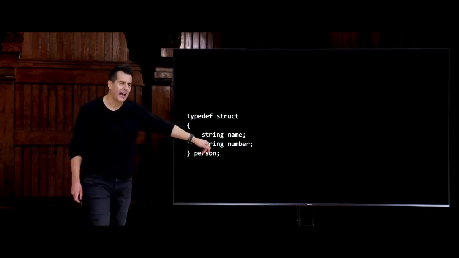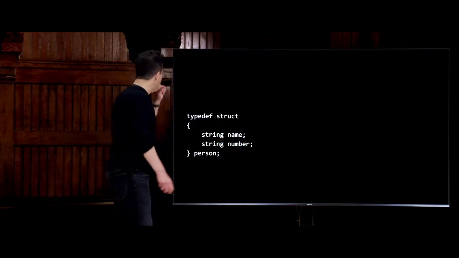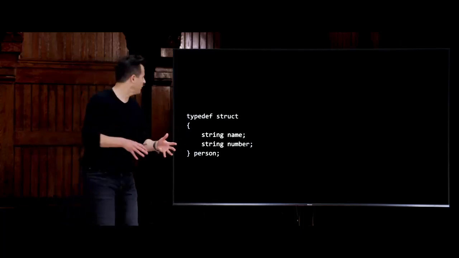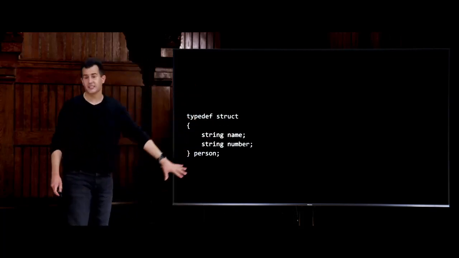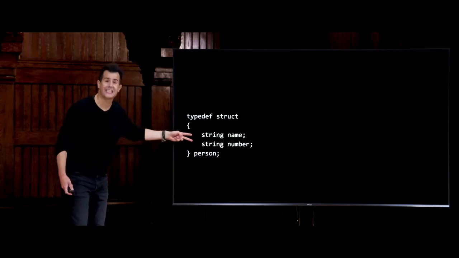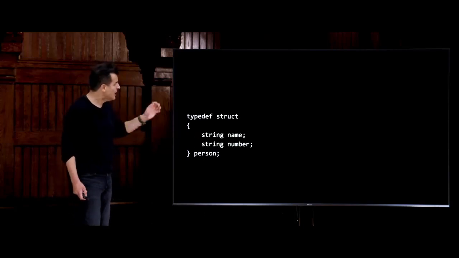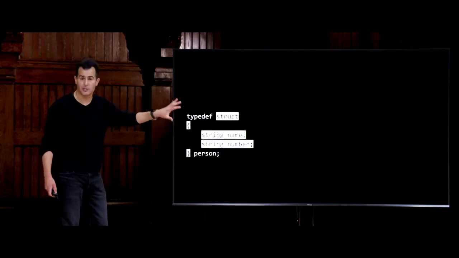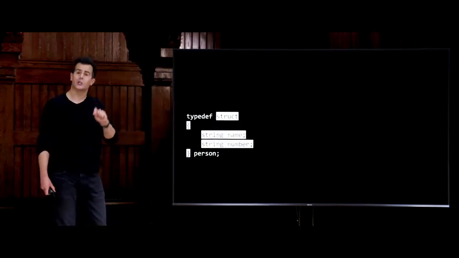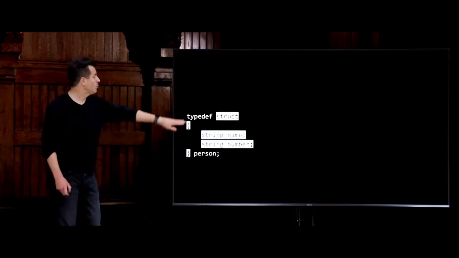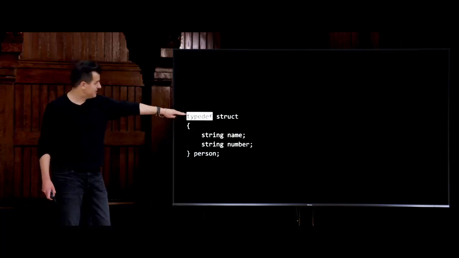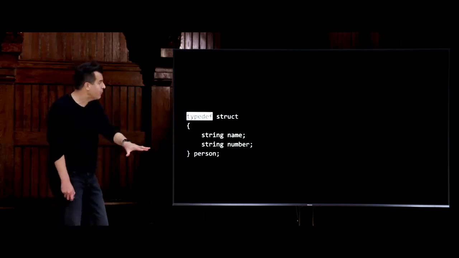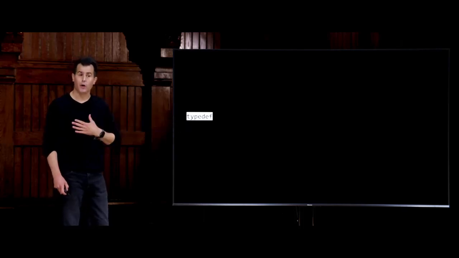So we've actually seen this kind of before. In fact, just recently we introduced the notion of persons. And I said, well, if we wanted to invent our own data type, and a person, for instance, would have a name and a number, we introduced syntax like this, which was kind of a mouthful. But the only interesting part is what's inside of the data structure in this case. Person was the name we gave to the data type. This whole struct is what we wanted a person to be. And the way we brought a person into existence in C was we defined a type using the typedef keyword in C. That's actually going to be the trick to what we've been doing in CS50 for the past few weeks. We're using typedef to define our own type.